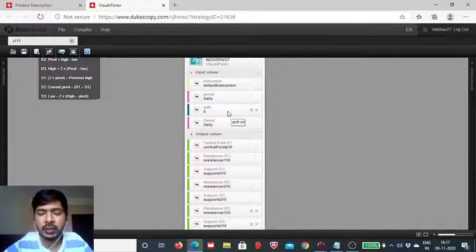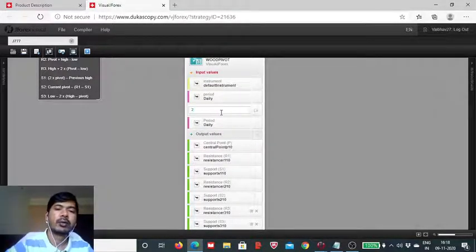Then coming to the shift, which is the look back period. If you are trying to access the current candle's data, then shift should be at 0. If you want the data to be retrieved for the prior candlesticks, then the look back period needs to be defined accordingly. If you want to go back in time, say by 2 days, then you take shift as 2, and you will be able to retrieve the prevalent Woodie pivot point outputs, the central point as well as the resistance point 2 days back. So that's how this system works. For example, if I make it 2, I will be getting the data of 2 days back.